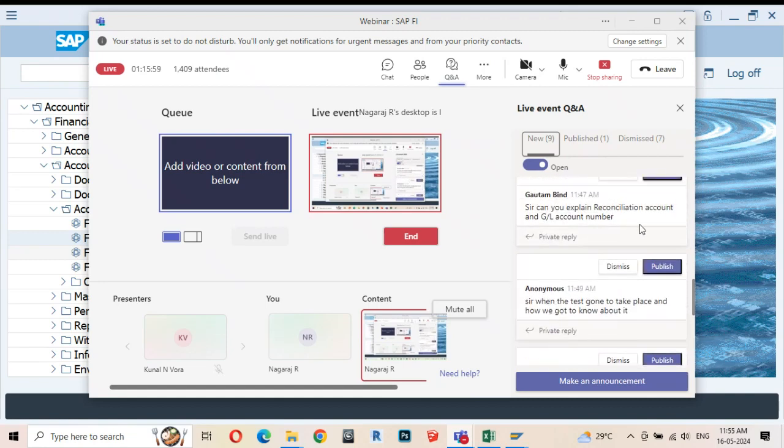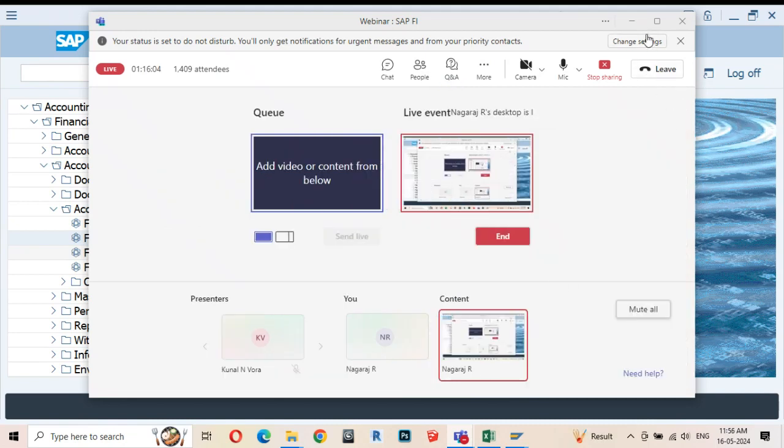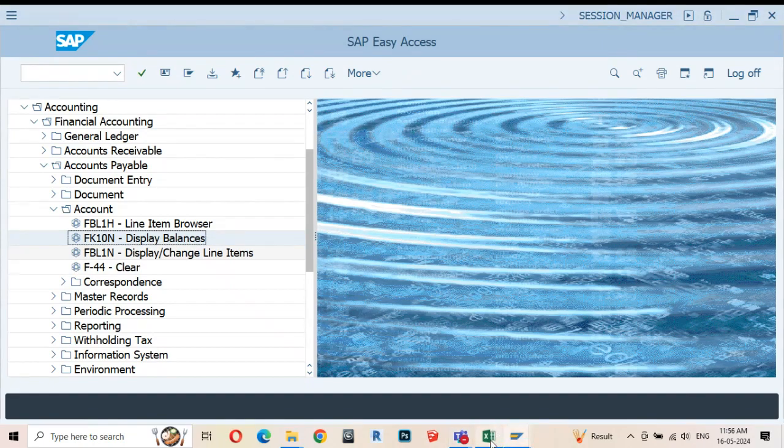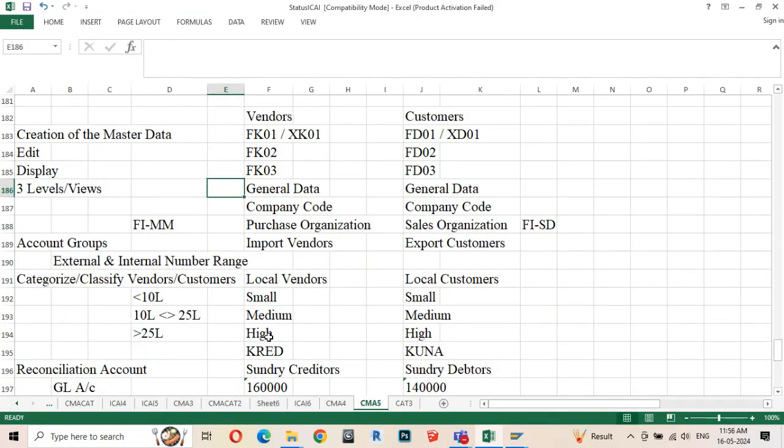Can you explain the reconciliation account and the GL account number? See, your reconciliation account is also a general ledger account. The only difference is the purpose. You used various purchase accounts also. You use the bank account, but are they all reconciliation accounts? Did I ever use the term reconciliation account for them? No. The reconciliation account in SAP has a specific role to play.